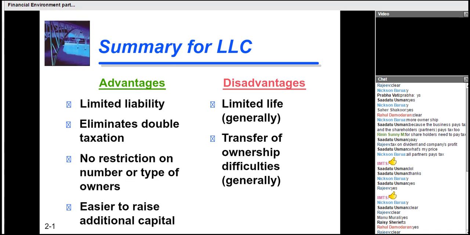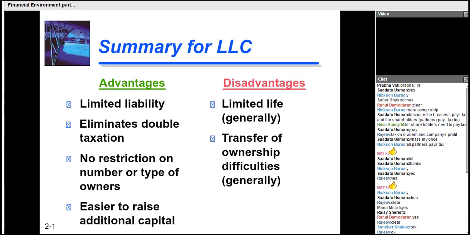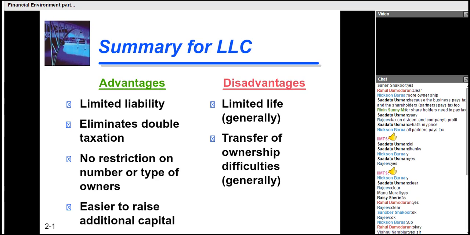I think this is the last one we have. Today we discussed the types of business or types of companies, so that when we study the financial environment or the economic environment, we have a clear idea about it. The first part of the lecture was about types of business, and now the second part of the lecture will be about SWOT analysis. Is it right? Clear? Everyone is saying clear.